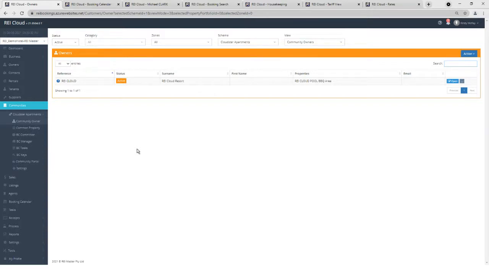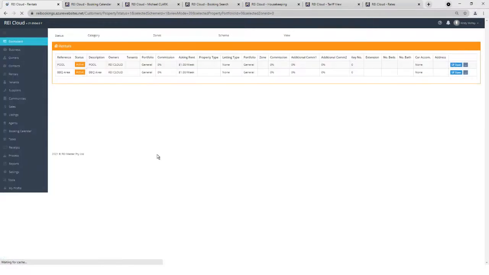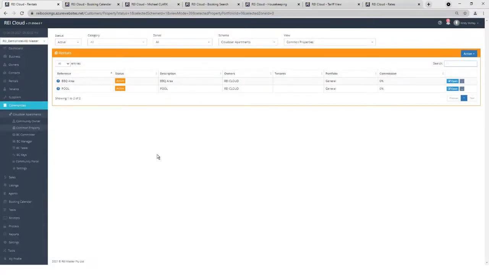Communities allows you to set up all your properties within the complex, including ones that are with outside lets, so other agents or owner occupiers. You can communicate with your community, so e.g. the complex gate has broken down or there's an upcoming fire drill, and you can easily send an SMS to all your residents. You can also manage the common property areas and complete inspections using our REI Cloud mobile inspection app.